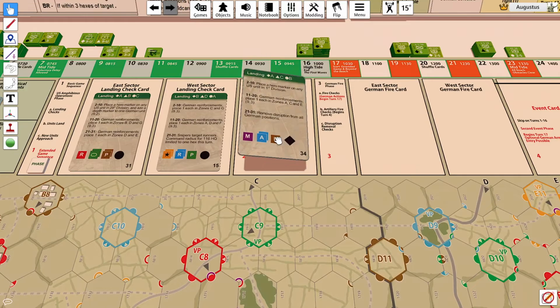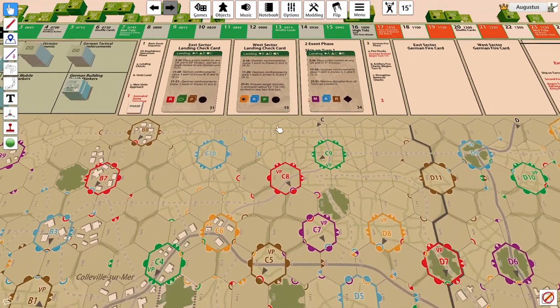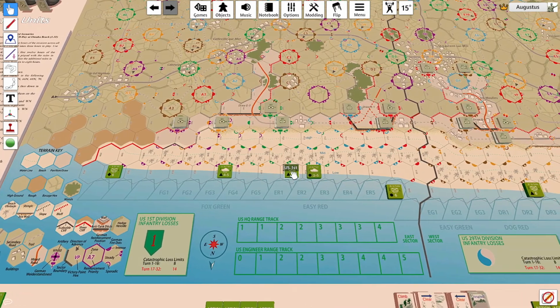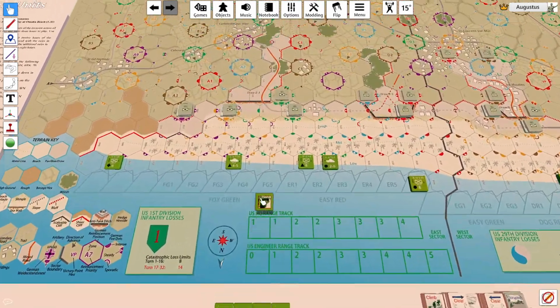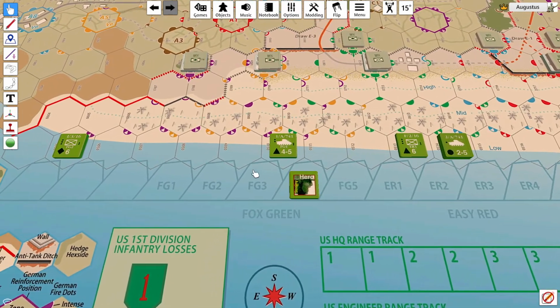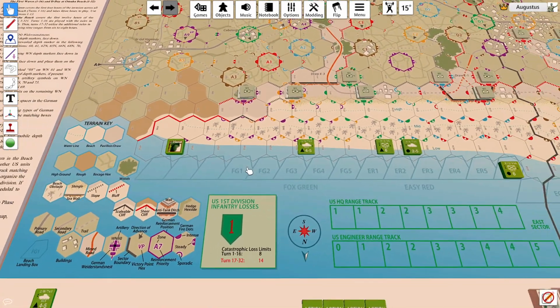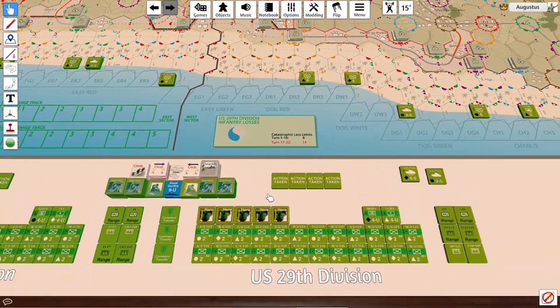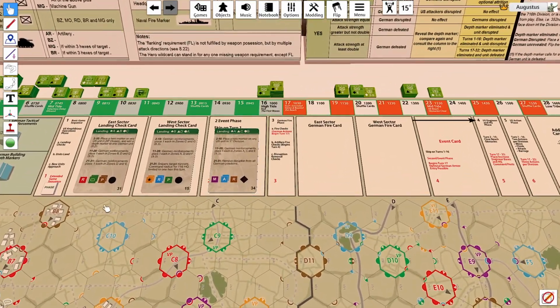Now we get our first event. So, first event, ooh, this is a good one to have early. Place a hero marker on any US unit in 1st Division. This is a tough one. Hero markers give units free turns. I might give it on this guy. Yeah. They give units free turns, and they get other bonuses that I'll show in a bit when it comes up. So, that's a good one. That's a really good one.